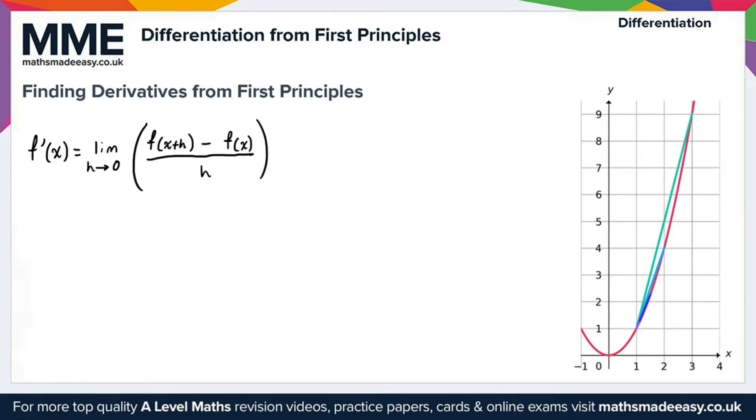Now this result here looks quite intimidating. However, it's quite easy to understand. To understand it, think about how we describe the gradient between two points. In that case we'd write f prime of x as dy by dx. And remember dy by dx is just simply the change in y divided by the change in x.